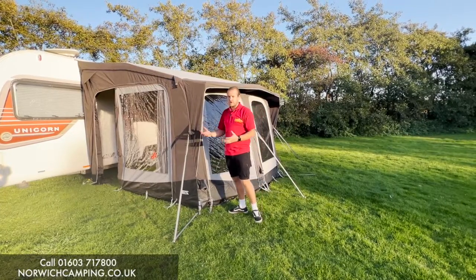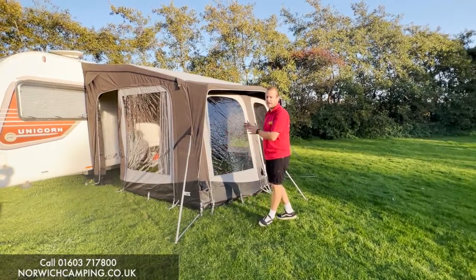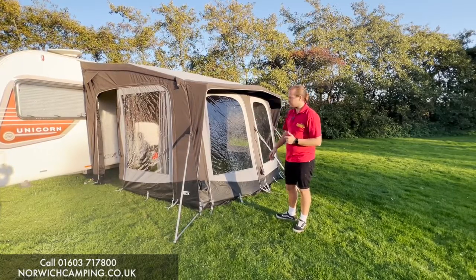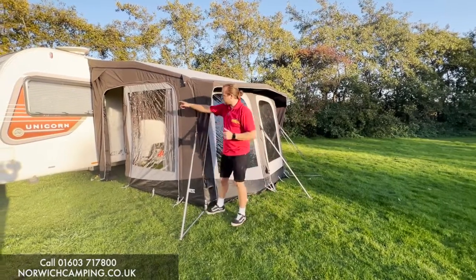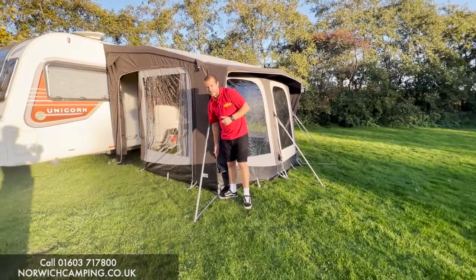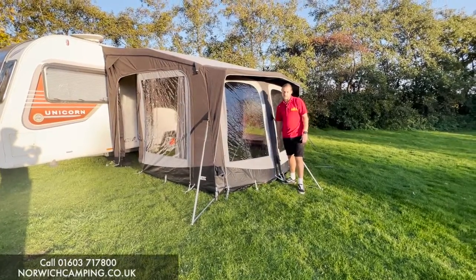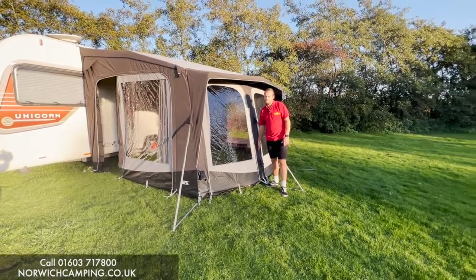So what we have here is the Soul. They do this in the 390, which we've got here, and they do it in a 490 as well, so another metre wider. The depth for this awning is 275 from the caravan to the front leg here, and then there's another 25 centimetres out here, so this would take you to 325 at the front.